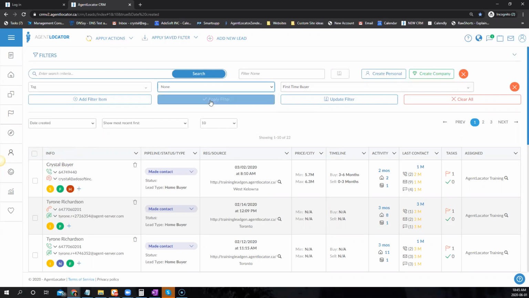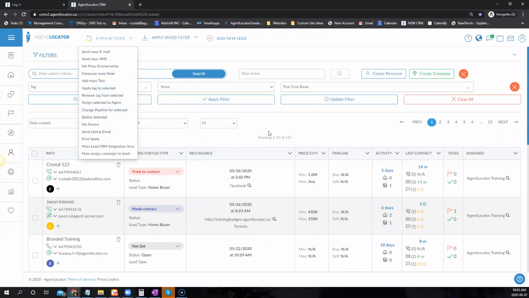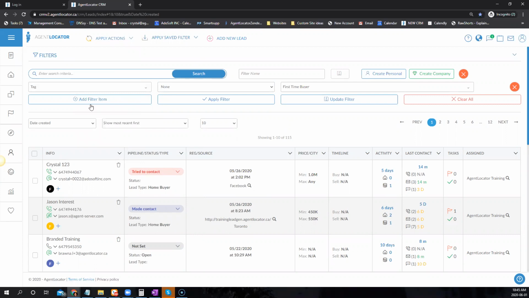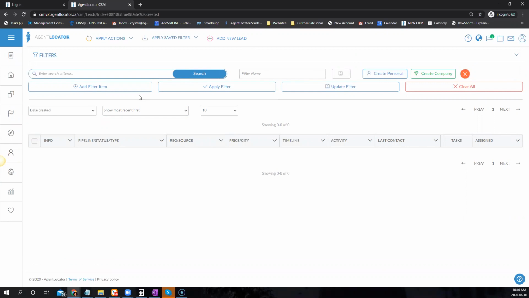Or if I want all my leads that don't have that tag on them, you can mass assign tags if you need to, because maybe you have one that's in conjunction to a campaign that you're running. You can find those people and add a tag to them after you add that campaign, whatever suits you best. You also will have any, meaning that they can have any of the tags, so it doesn't matter if they have one or two or all of them. They just have to have at least one of them. And then only selected, meaning only the leads that have just this tag. They can't have any other tags applied to them. It would just be this one tag, which clearly there is no one in here with respect to that. So those are your filters.